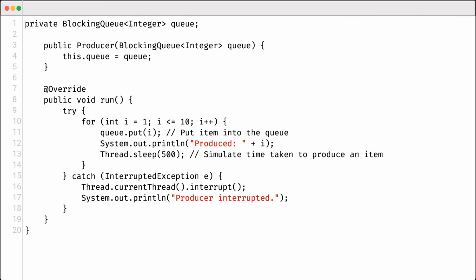This interaction is crucial for preventing the producer from overwhelming the consumer. We also print a message indicating the integer that has been produced, giving us real-time feedback on the production process. To simulate realistic production timing, we include a Thread.sleep(500) call, which pauses the thread for half a second between productions. This pacing helps illustrate the flow of data in our application and shows the significance of timing in multi-threaded environments. Additionally, the code includes error handling for InterruptedException, allowing for graceful termination of the producer if it's interrupted.